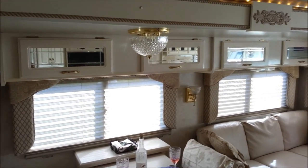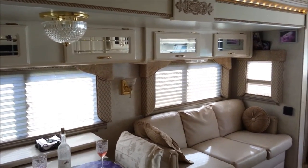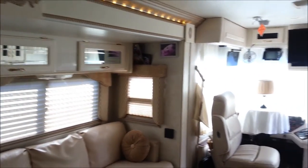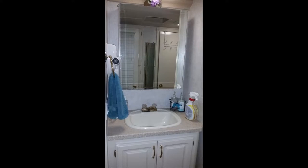Above the dining room table, there's a chandelier, and as you can see, more storage cabinetry and a wall sconce with day and night shades on all of the windows. Additionally, all of the operating windows and the entrance door have screens to allow the breeze in and keep the bugs out. The bath area, which can be separated from the living area by a pocket door, has a brass trim sink with full medicine cabinet, two door cabinets below, a brass towel rack, and a wall-mounted hairdryer.